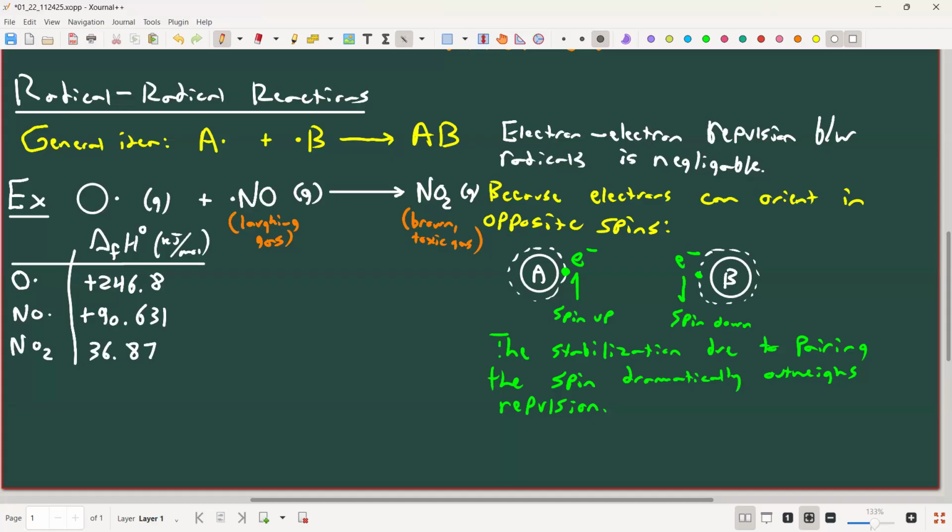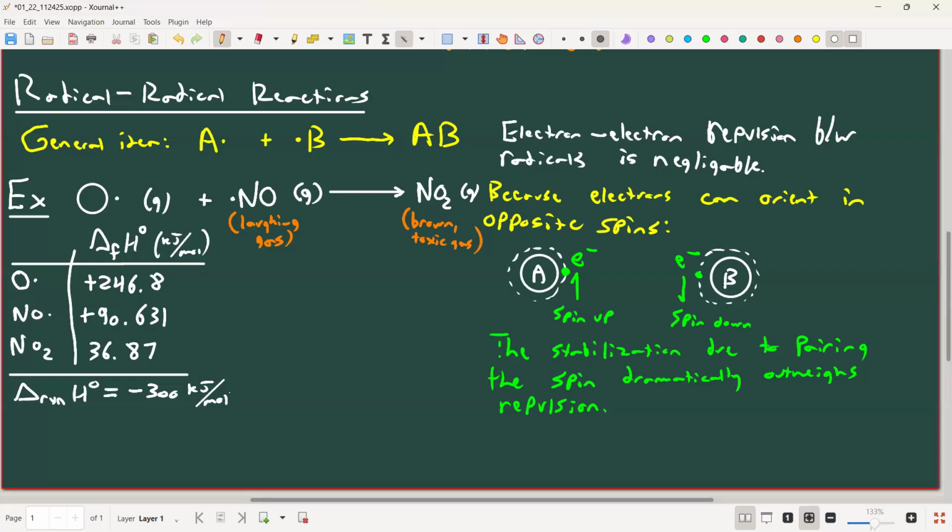37 minus the sum of the reactants, which is 246 plus 90, 350 here. So the total enthalpy of this reaction is about 36 minus 330, give or take. And so this reaction is extremely exothermic, as we would expect. About 300 kilojoules per mole, it loses energy. All right, so this reaction, if we're about to draw a coordinate, it starts at, say, 0 energy and then loses 300 kilojoules per mole of energy as it reacts with no barrier. It's just a downhill slope of energy.